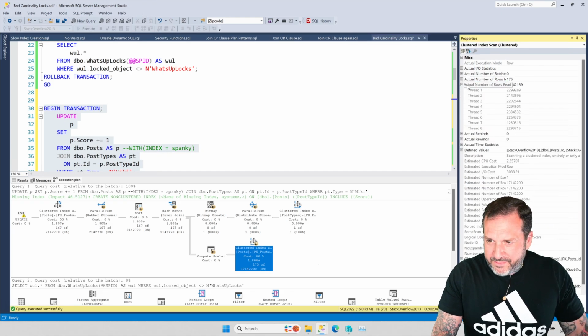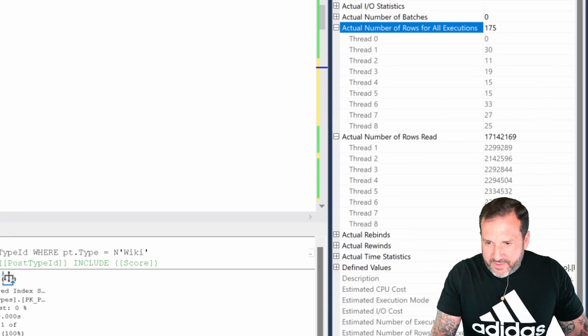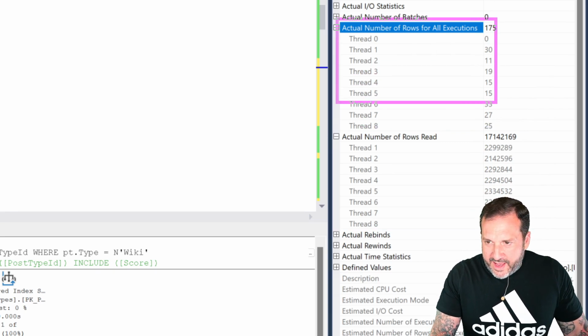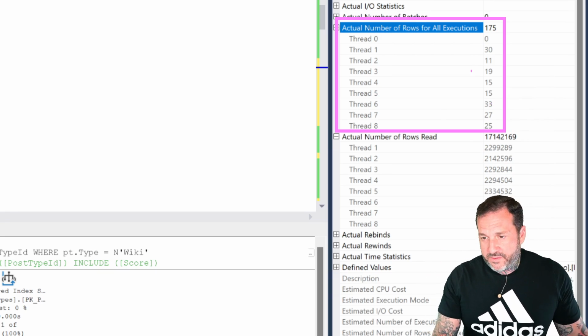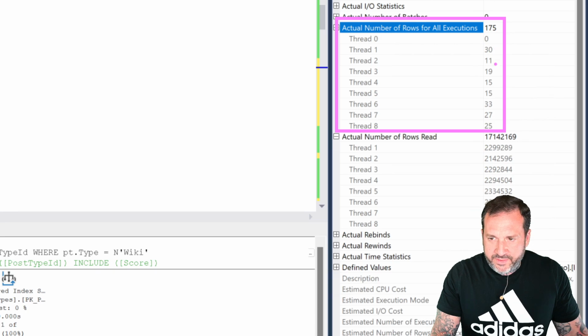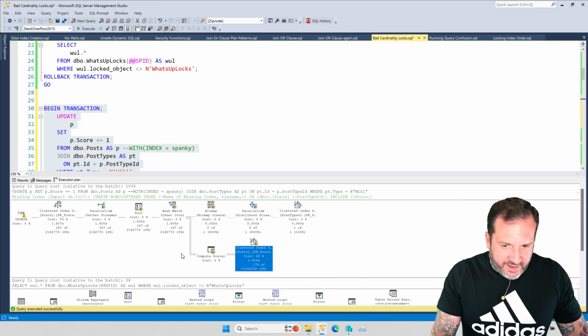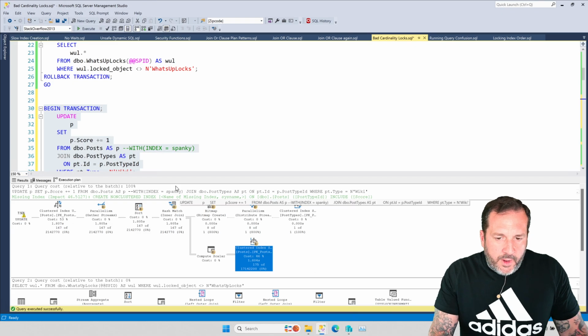we have some, let me get both of these things open so you can see a little bit better. There we go. We have 8 threads in here that act cooperatively to scan all 17 million rows, right? These numbers in here will add up to 17 million. And then up in this section, we have the actual number of rows that got produced by each of those threads after that post type ID filter was applied. So, there's a decent spread here. Nothing's too off. I guess the 11 is a little bit low, but 30, 11, 19, this will add up to the 175 rows that we get here. So, all well and good. And then when we finally do our join over here, that gets whittled down to 167 rows, right? So, a lot of extra work.